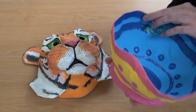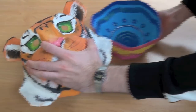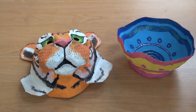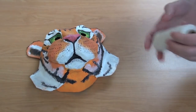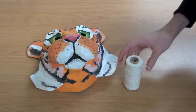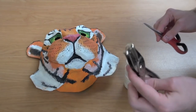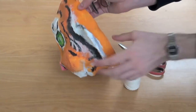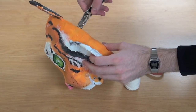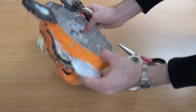We've also painted our bowl in really summery colors, and it's really interesting that these both came from two halves of one balloon. To make sure we can wear our mask, we're going to take a hole puncher, some string, and just punch 2 holes into the side of our mask. Here we're going to go deep enough that it's going to not strain the string when we place it on and won't rip through.